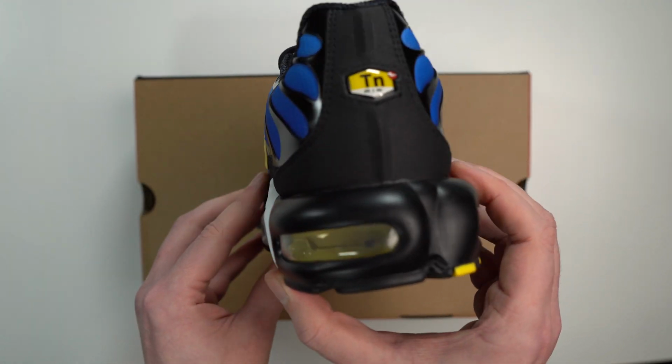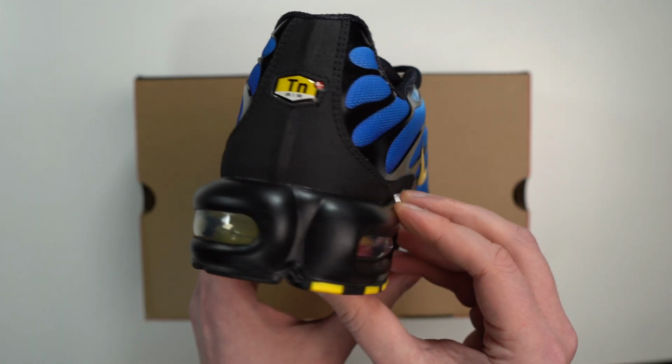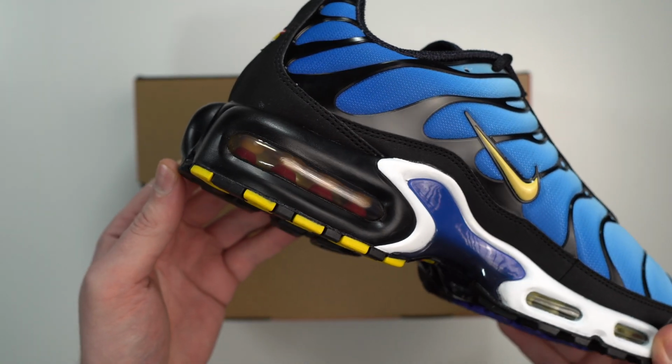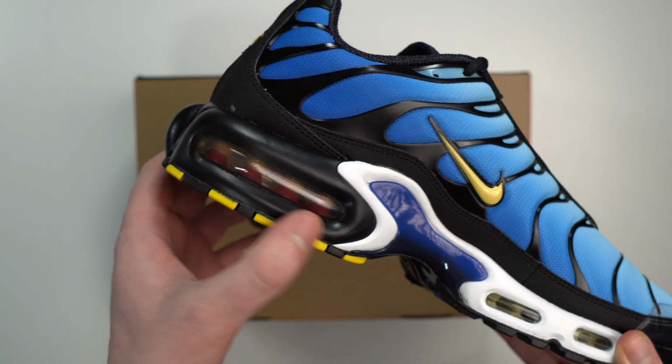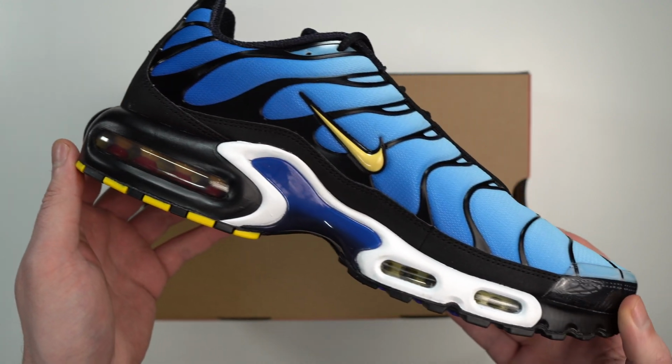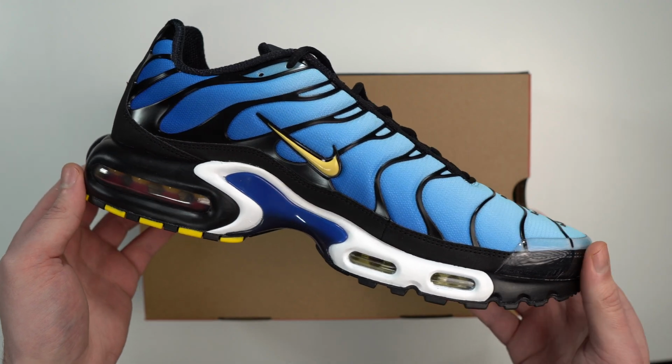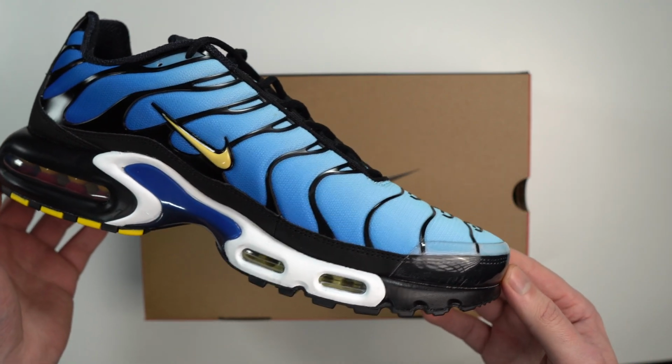I'll just spin it around. You also see the back of the shoe there. You've also got the traditional TN air units there. What a pair. Honestly, what a pair. It's such a big release. I'm so surprised that these are sitting.